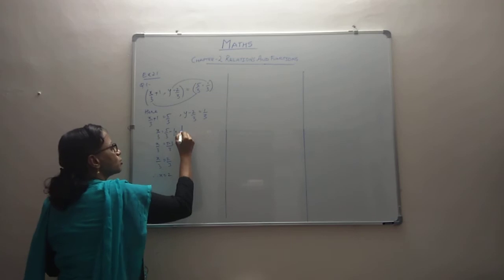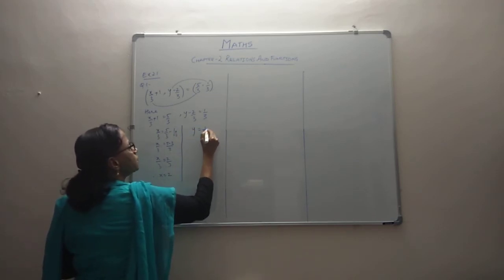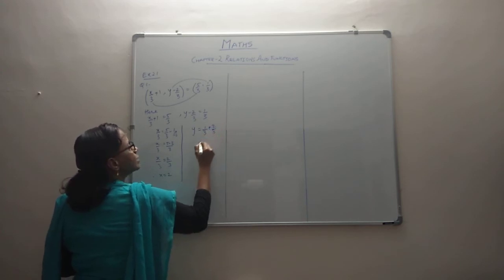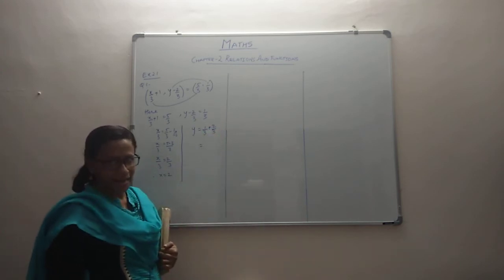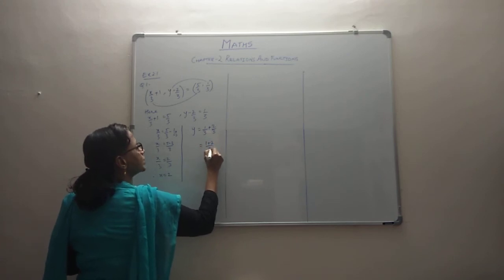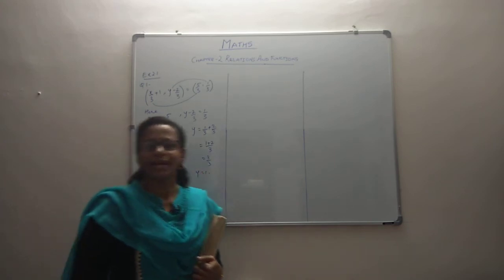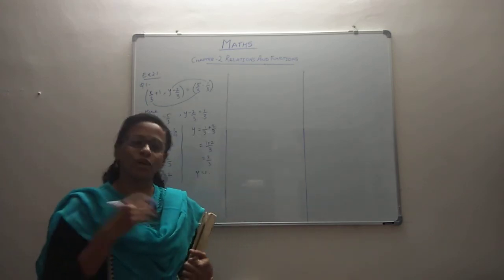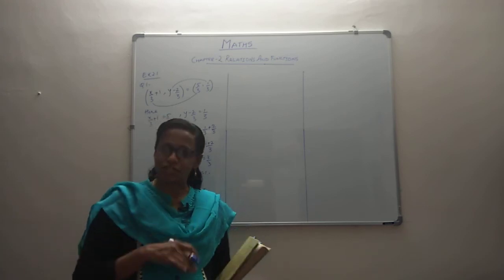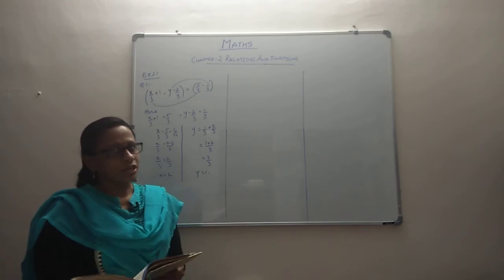Similarly, we can talk about the y value also. The minus 2 by 3 could go to the other side, so it becomes plus 2 by 3, and the denominators are the same, so you can add the numerators. So you will get 1 plus 2 by 3, and you get 3 by 3, which is 1. So the y value comes to 1. The question was to find out x and y. X is 2 and y is 1. That's about question number 1.